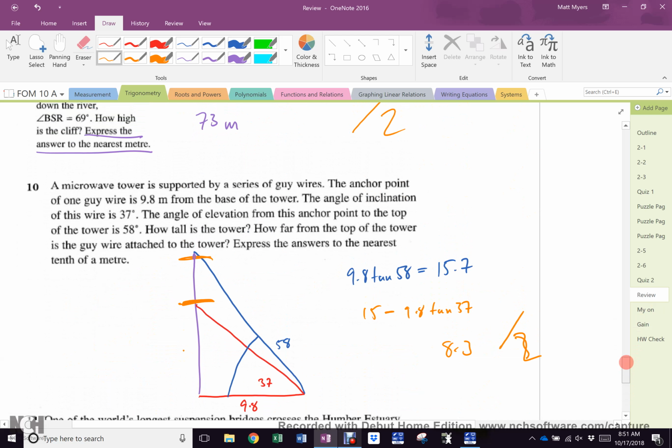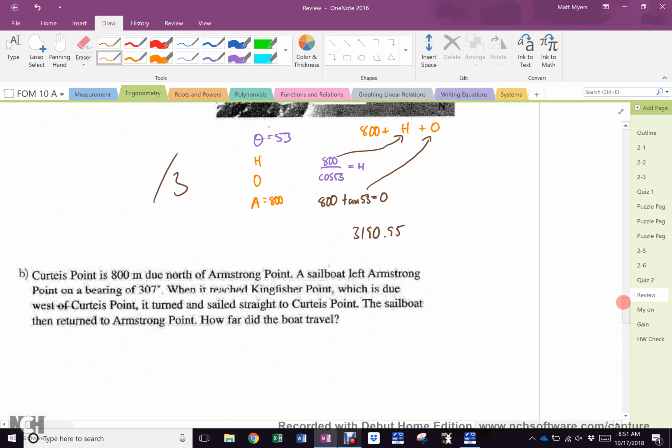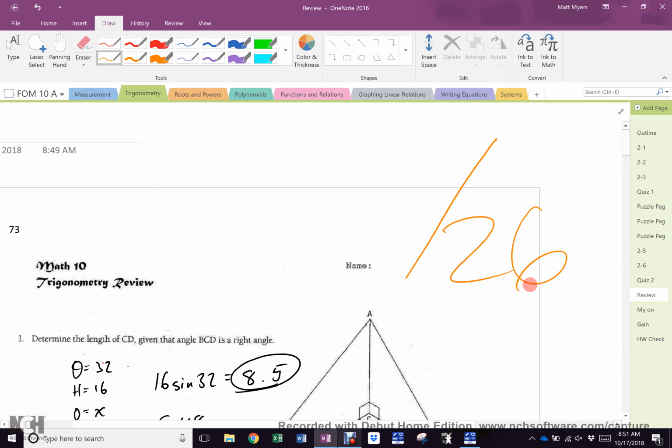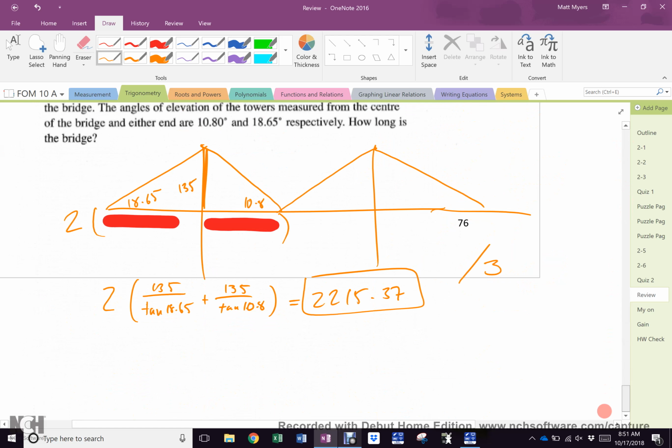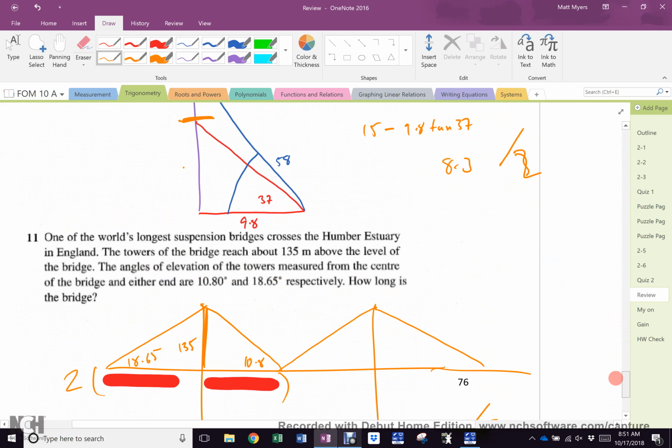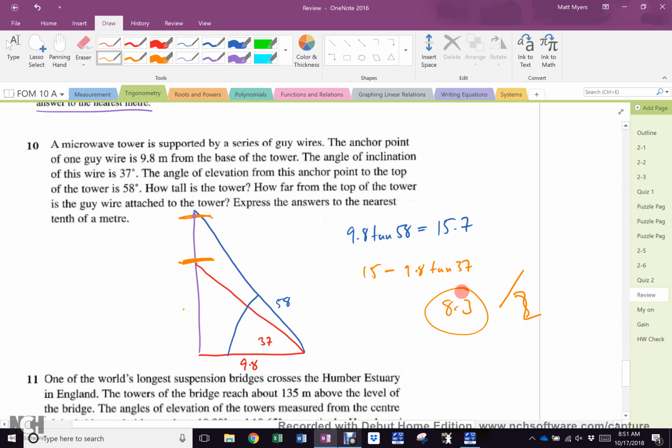Making that page out of 3 and 2 is 7. So we got 7 and 8 is 15, and another 7 is 22, another 4 is 26. Give yourself a mark out of 26. Which page, Indigo? The last page was out of 3, and 2 is 7. Number 10. It was 8.3. 15.7, the height of the tower, minus this height, right? 15.7, take out this height, right?